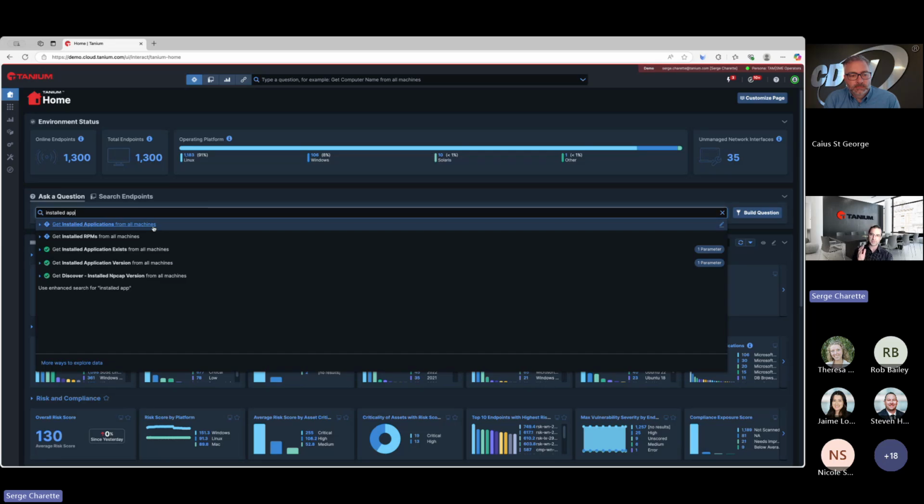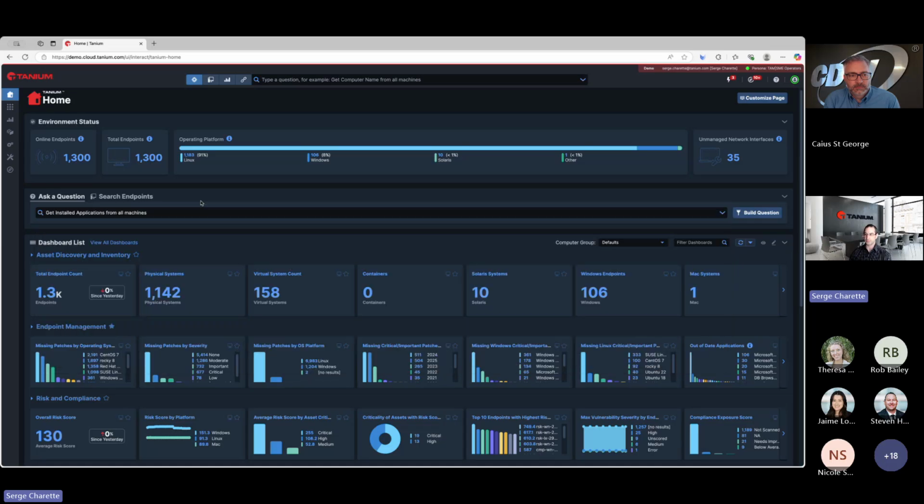Very important to note that Tanium does support Windows, both workstations and servers, many flavors of Linux. We do Mac OS, we do some AIX, Kubernetes, basically all the major OSs you're going to find out there as an endpoint. So when we click this button, it will query those machines, regardless of the major OSs they're running.